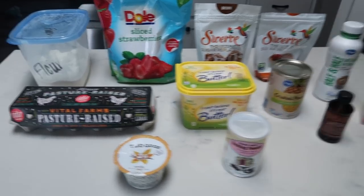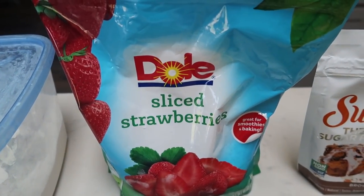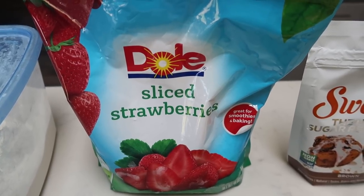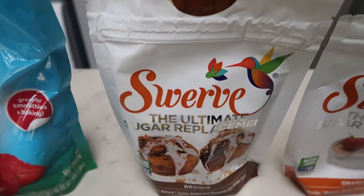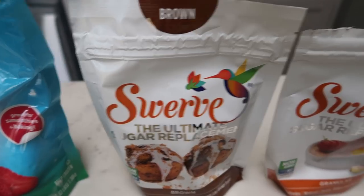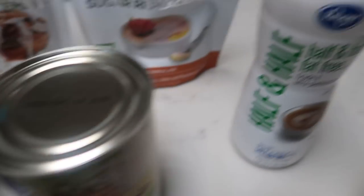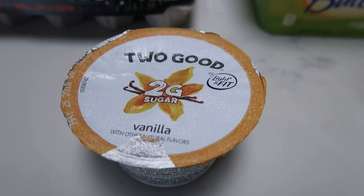Let me show you what is in our cupcakes. First you're going to need some all purpose flour. You can use either frozen or fresh strawberries, or substitute cherries if you'd like. If you use maraschino cherries, you will need to add points because those actually have smart points. You're going to need some brown sugar alternative — I'll use Swerve — and a granular alternative, also Swerve. You'll also need eggs, light butter, a can of crushed pineapple, fat free half and half, salt, vanilla extract, baking powder, and vanilla Greek yogurt.